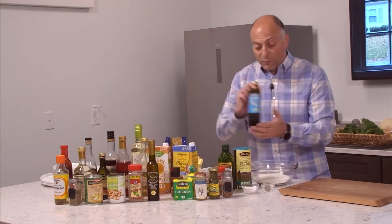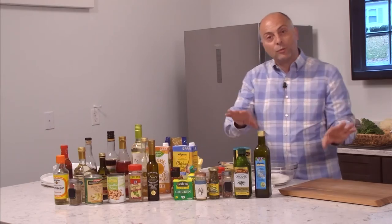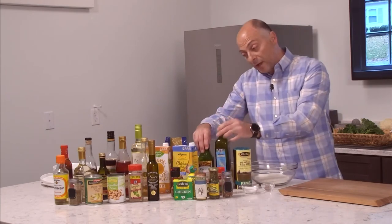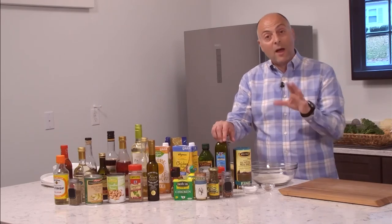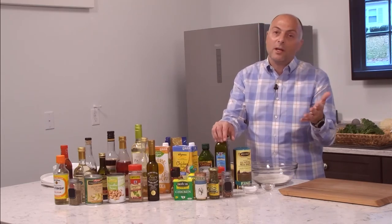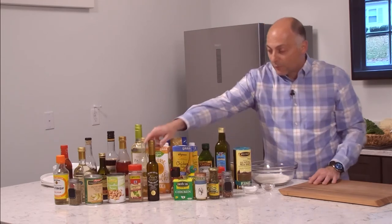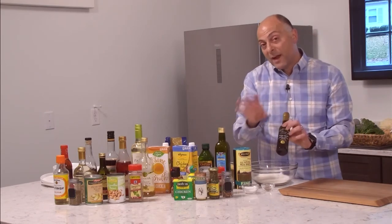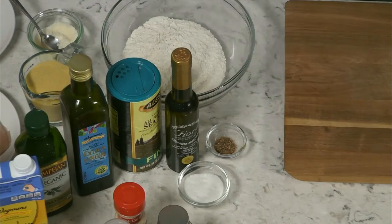I always start off with great olive oil. We have a couple of different olive oils at home — a basic, neutral olive oil, and a stronger olive oil for finishing. I also recommend having a canola oil or sunflower oil, something neutral with a higher smoking point so it doesn't overpower and can hold up to higher heat. I've got a really nice extra virgin olive oil from a special vacation location — I always try to find unique vinegars, oils, and spices when I travel.